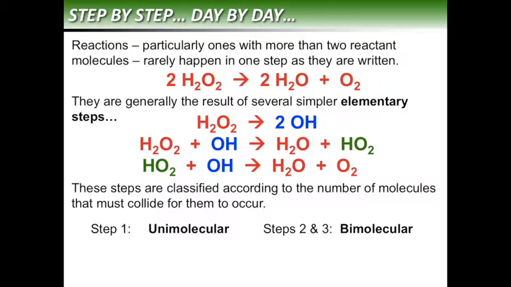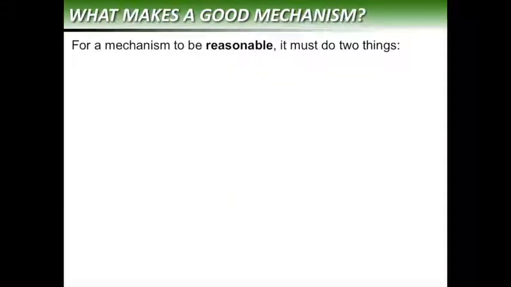I want you to think for just a little bit, and there will be an essay question on the Canvas quiz, about why it is that termolecular steps, that is 3 molecule steps, are exceedingly rare in mechanisms. Why would we tend to avoid them at all costs? I want you to think about that and write me a little something in there. We'll see if you can wrap your mind around it.